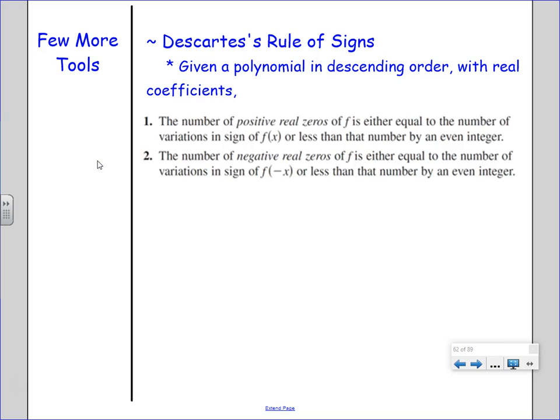It talks about a polynomial in descending order, and about different characteristics of its zeros. We just saw one that had a 60 at the end with so many different possible factors. This shortcut might have allowed us to narrow down what exactly we were looking for. I'll show you why in a second.